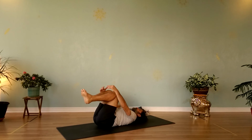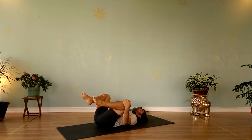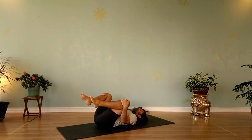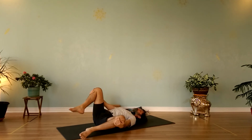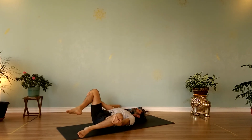Go ahead and reach up for the fronts of those knees or shins and relax those legs gently apart and rock from side to side. With the knees apart, let the knees fall forward as you support them. Feel that movement into the buttocks. That massage from side to side.